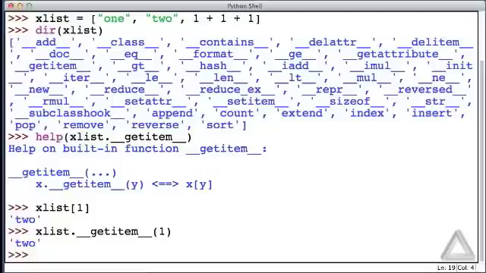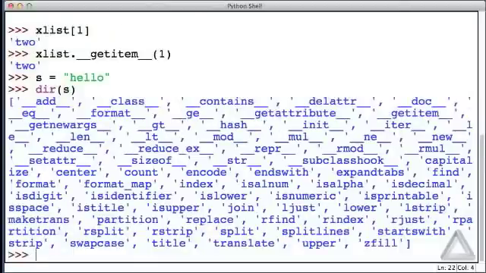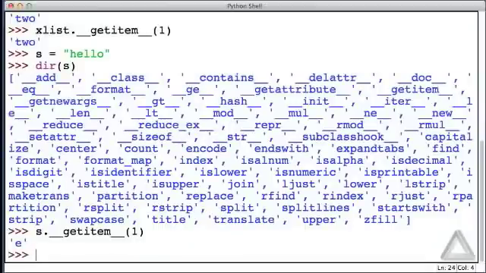I should note that using square brackets and the getitem method are only synonymous when it comes to recalling an element of a sequence. If you're trying to assign a value to a sequence, then you can't use the getitem method. Instead of a list, let's create a string, and we'll assign to the identifier s the string hello. And what methods does a string have? We've checked these out before, but let's go ahead and do this again. If we look closely here, we see that one of the methods is the getitem method. So if I say s dot getitem with an argument or index of 1, then I get the letter e, the character that's offset 1 from the start of the string.